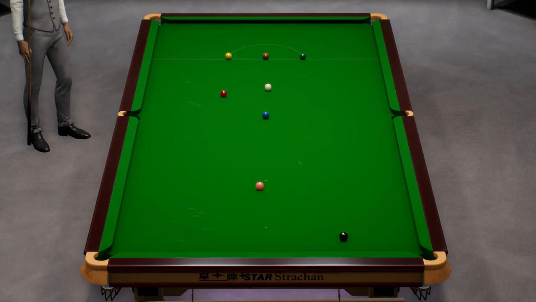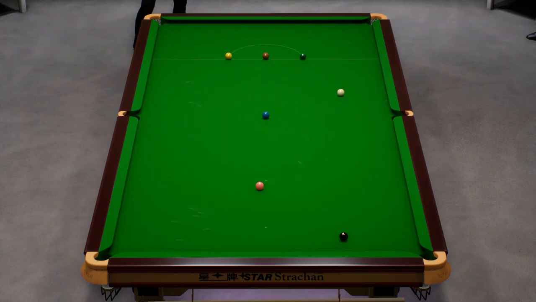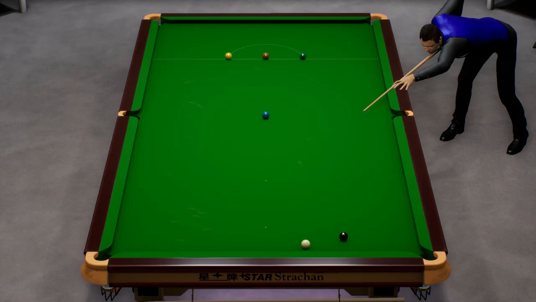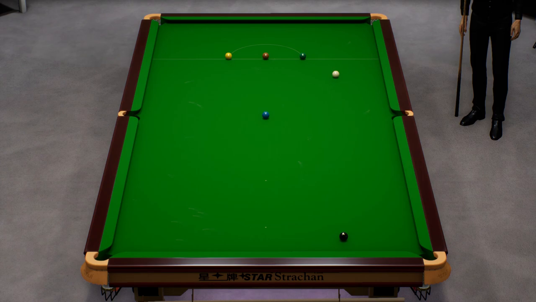41. Yep, just playing the safety. Mark hasn't got away with it, so very, very lucky there. There it is. Well, an excellent pot. Great pot. One. And then pink. Lots of power on this shot. Try and go under this yellow. Need that cue ball to slow down. Need it to slow down.